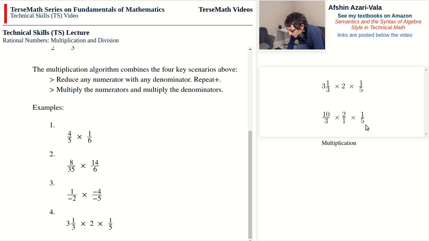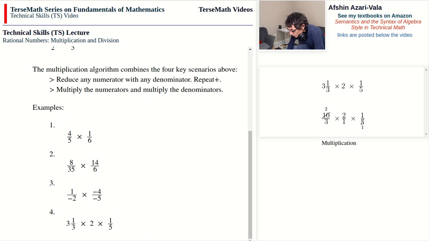Now that we have converted them into improper fractions, now we reduce. Please make sure that you remember what I say now. Do not reduce until you have converted them to improper fractions, because the majority of times it will not work. Okay, so we can reduce 10 and 5, and as you can see, the numerators and denominators don't have to belong to fractions that are next to each other. There can be other fractions in between, so long as you have chain multiplication, nothing else. You can now reduce 10 and 5. 5 goes into both, and now nothing else reduces.